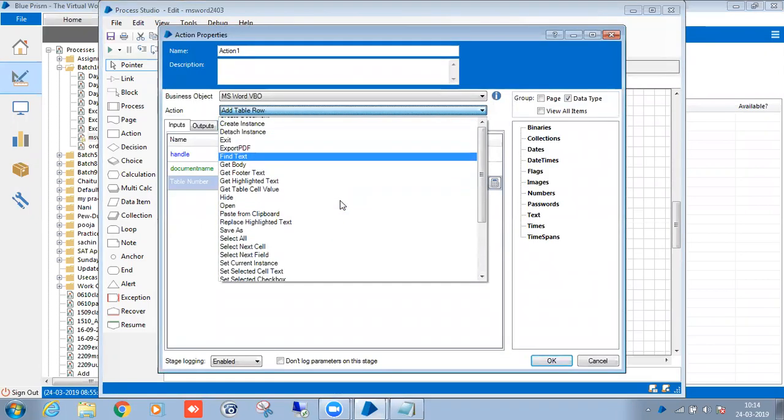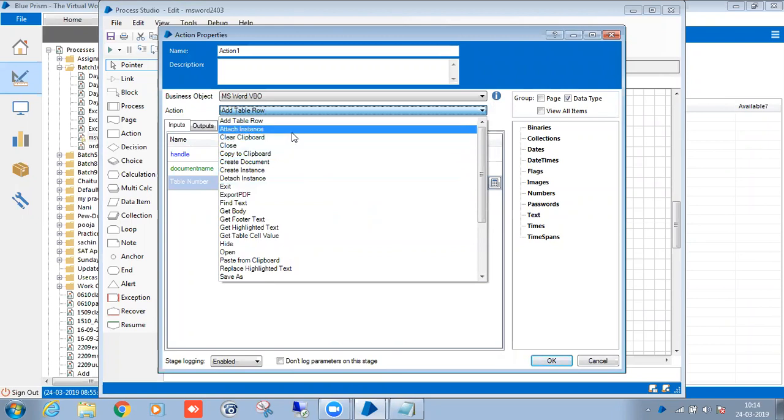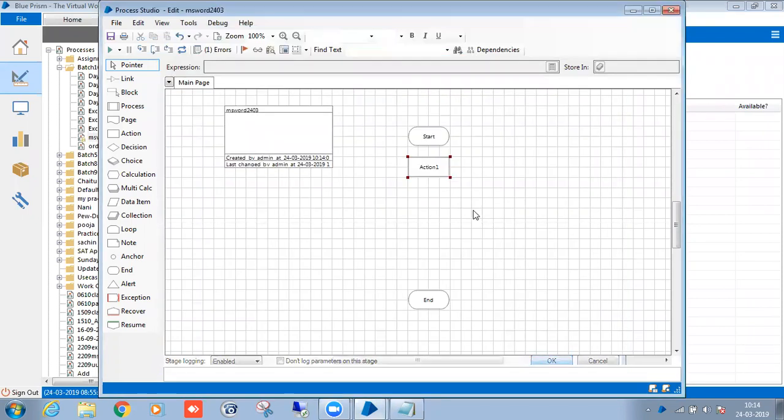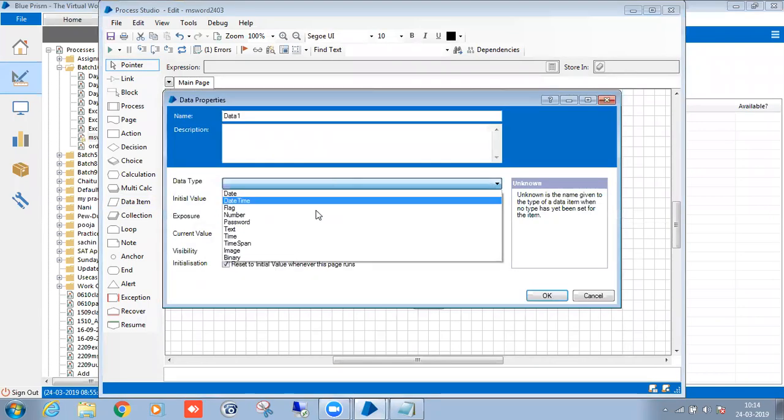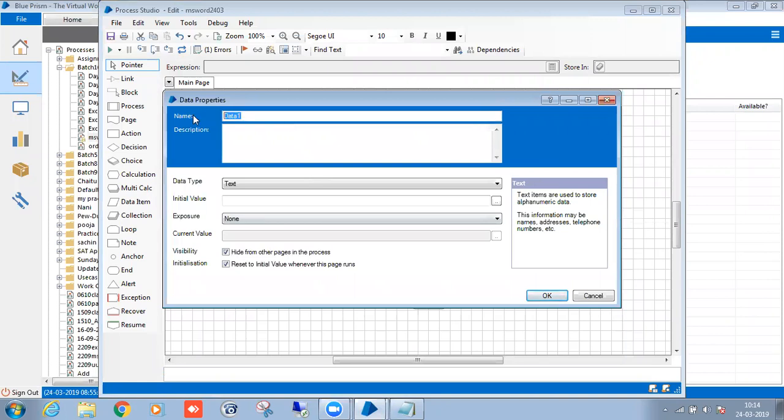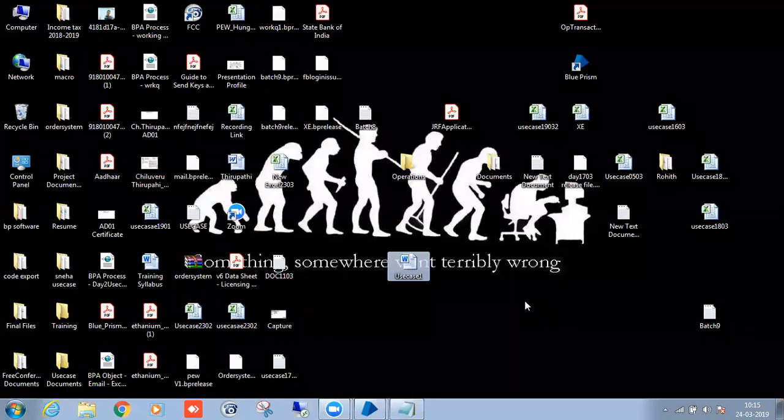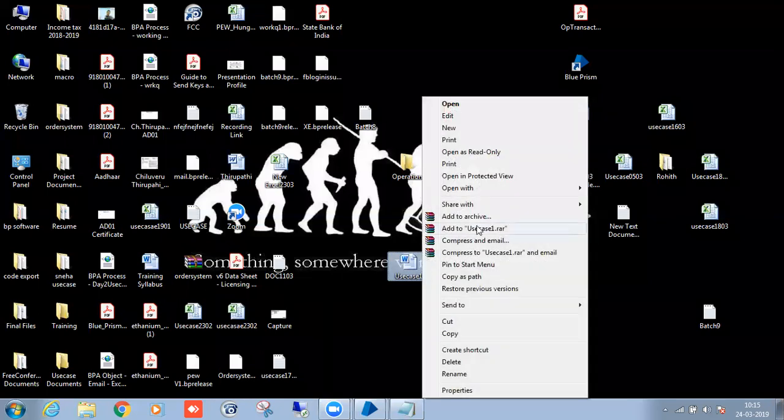For MS Word, here also you have to check whether the file exists or not. That is the first thing. For the path, you have to take the environment variables. Now I'm directly taking it into the data item. While you are practicing, please create an environment variable and get the file path from the environment variable. Shift right click, copy as path.